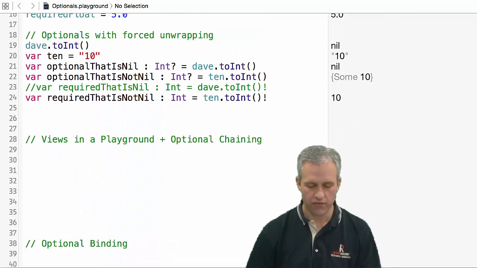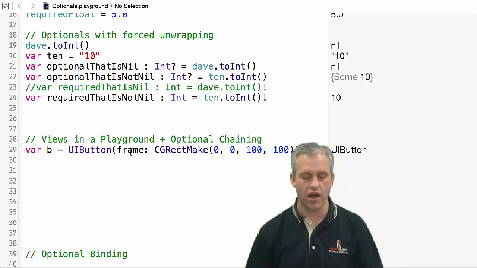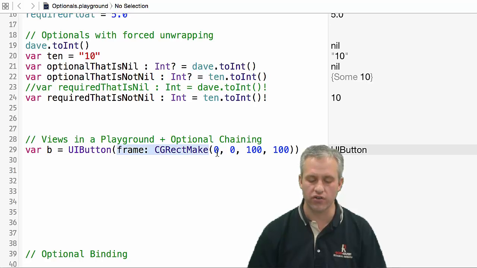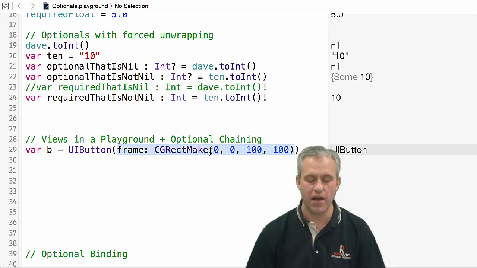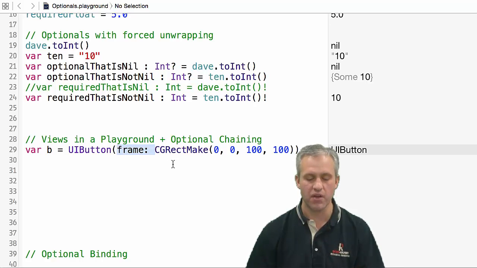So what I'd like to do with my views is make a button to begin with. So the way you make a button is you say UIButton. That's just the class name, UIButton. There's a couple of different constructors. I'm going to use the constructor that uses a frame. So I'm going to pass in a frame. You'll notice that we're using a constructor here, so we have to actually name our variables. This is a frame. If you started typing this, it would code complete for you.